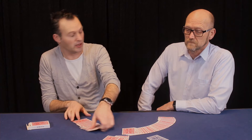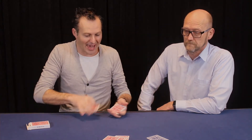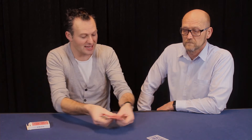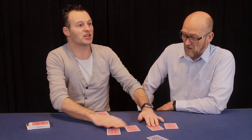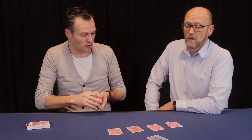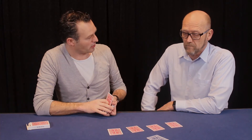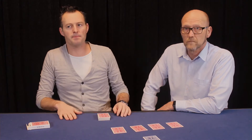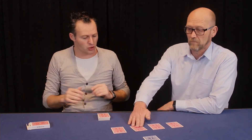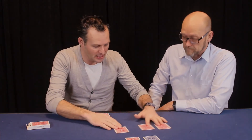Can you imagine that these are the four — let's say — the four aces? Can you imagine that? Yes, it's pretty good. Now I want you to — you have just selected four aces — but we go one step further. I want you to select one of the cards. Go ahead, touch one card. Go ahead and move it towards the blue card. Okay, that's the card you have selected.